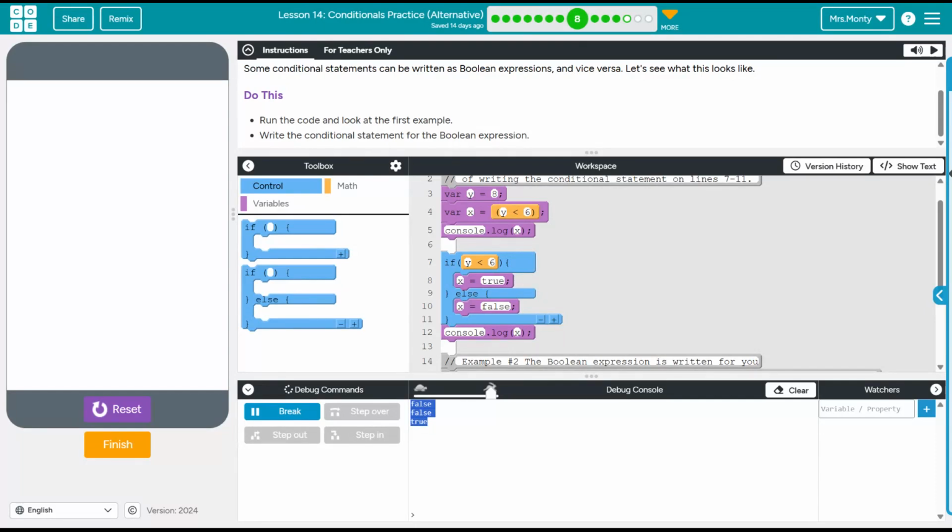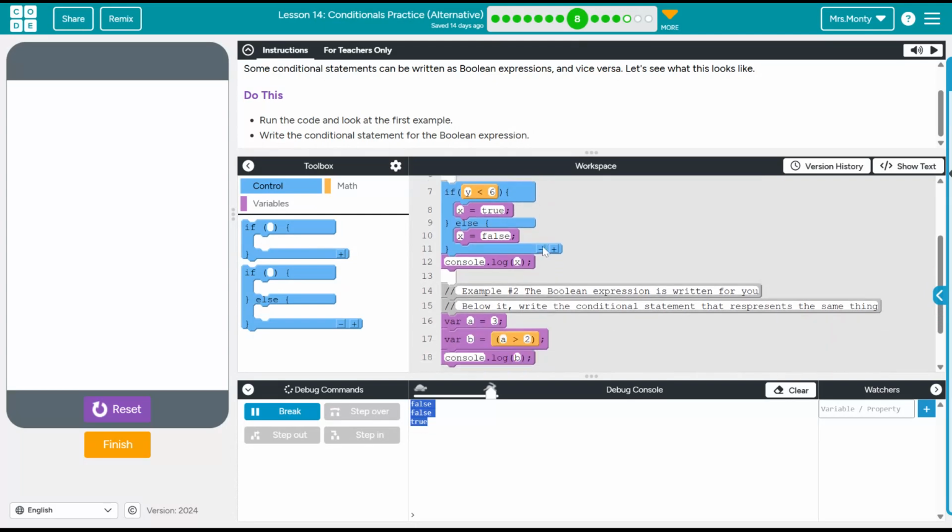But all that means is that there's just multiple ways to solve the same problem with code. So your code doesn't always have to look exactly like what code.org says the solution is, exactly what I say the solution is, right? You might accomplish the same task in a little bit different of a way. So this is just 2 examples of the same task being accomplished in a slightly different way, one with a conditional, one without.